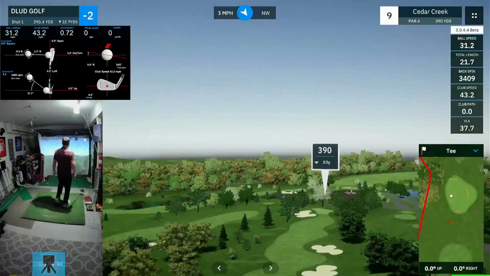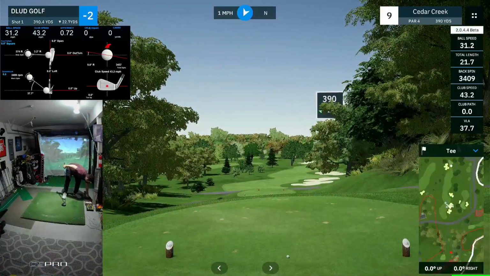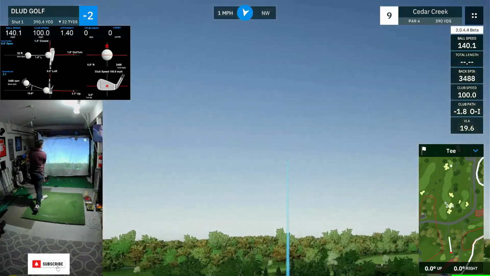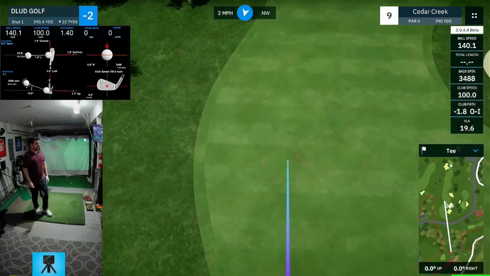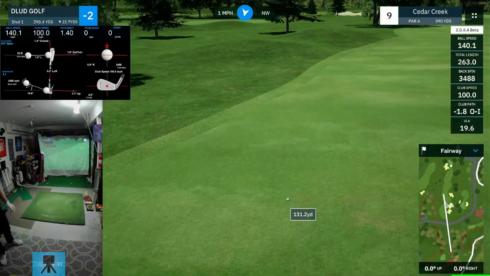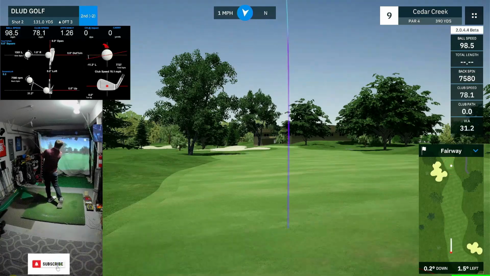Another par 4. Kind of down the hill from this tee box. 390. Up to the right. Bunkers everywhere for the slicer. This one popped kind of straight up in the air. 19 launch. 35's too much for 19 launch. You gotta be launching it at like 9 if you have 35 spin. 131 here. Should be a good number.